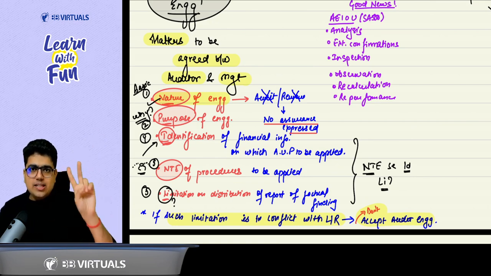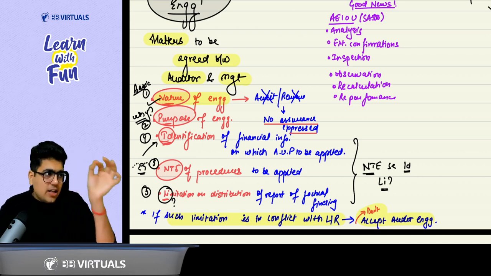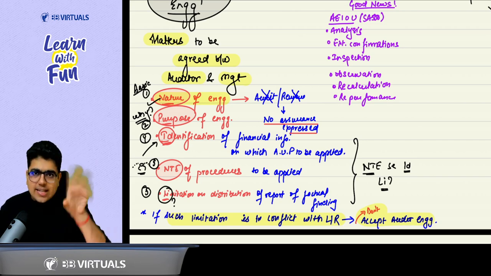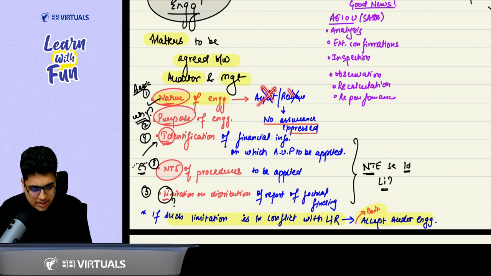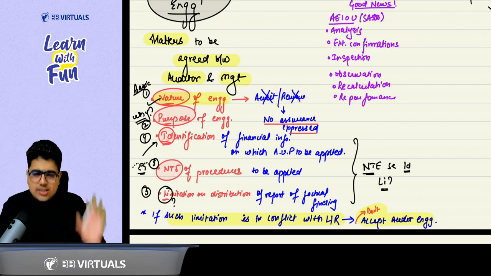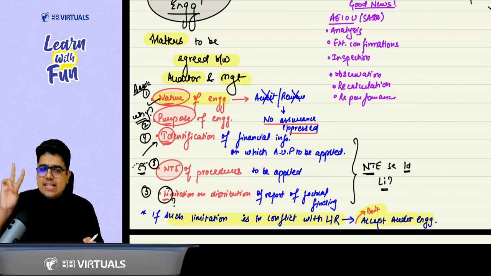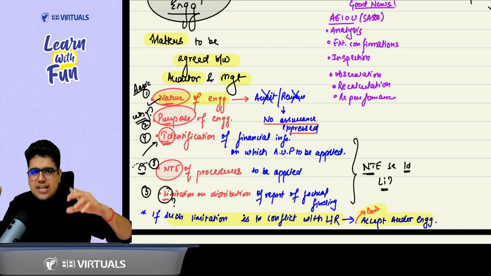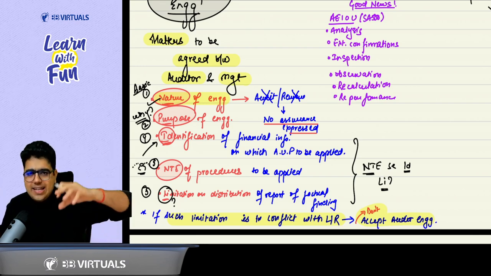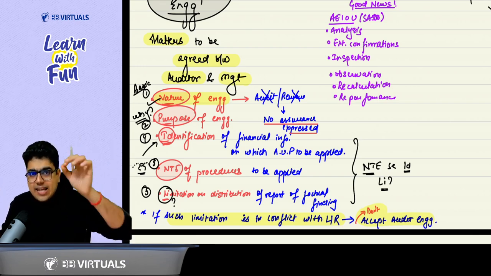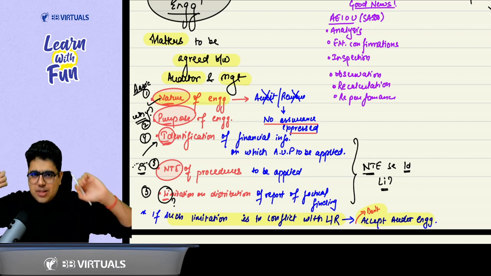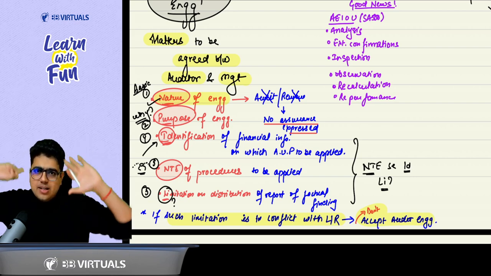So the first two basic things are the nature and purpose. Nature of the engagement: is it an audit or is it a review? The answer is no, it is neither of them, so no assurance is expressed. Second is the purpose of the engagement. It can be any purpose. It can be for meeting the requirements of SEBI, meeting the requirements of the Companies Act, like the reports that we just discussed in the class. These reports will be available in your Google Drive, so you can review them anytime.